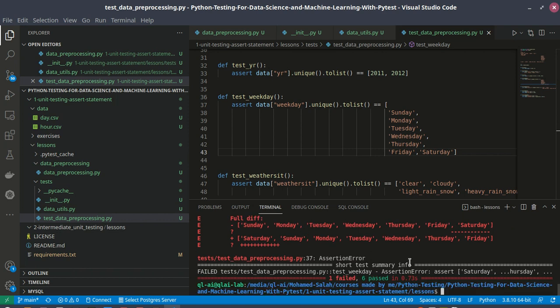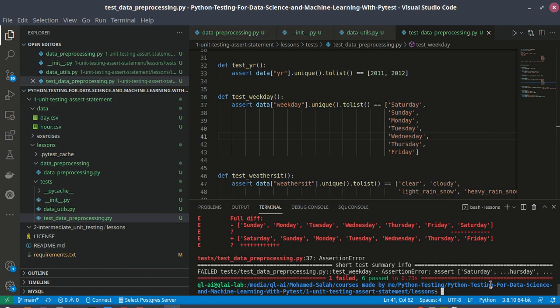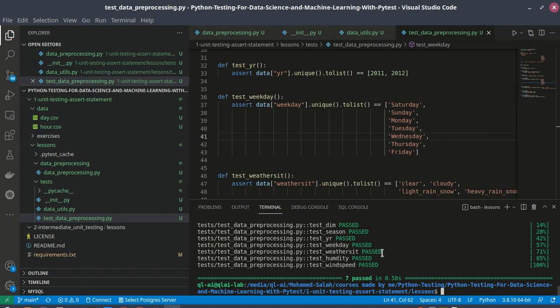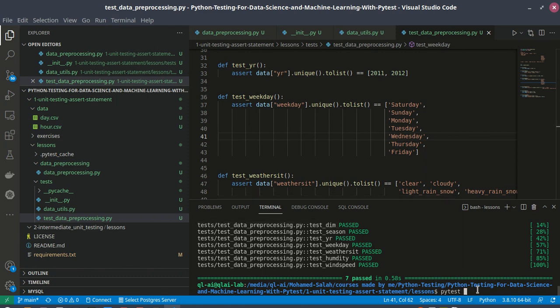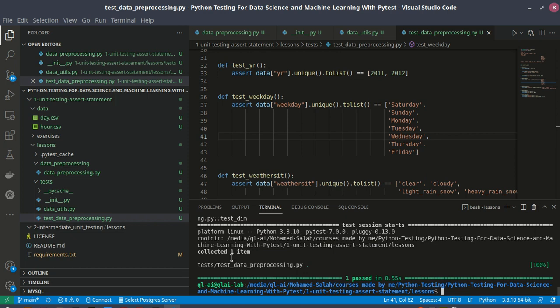If we fix it like before and run it again with the verbose option, it will show that all of these cases pass. We can also run a single unit. How can we do that? By using pytest. Can you see this one? Just copy this, run it without the verbose option, and we see one item collected.